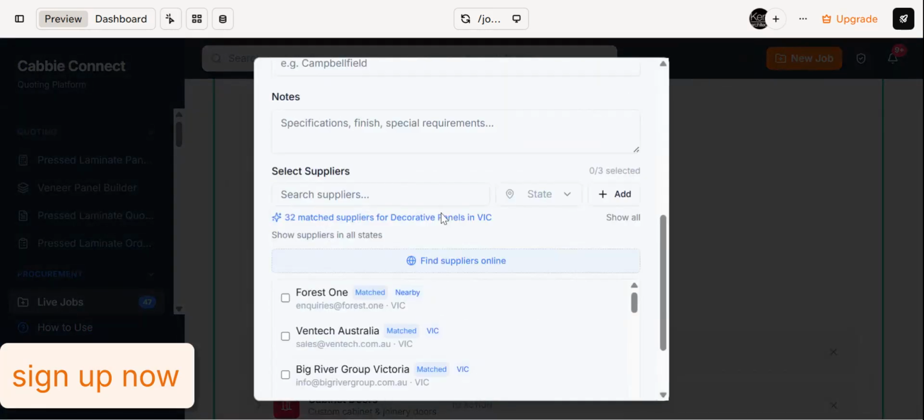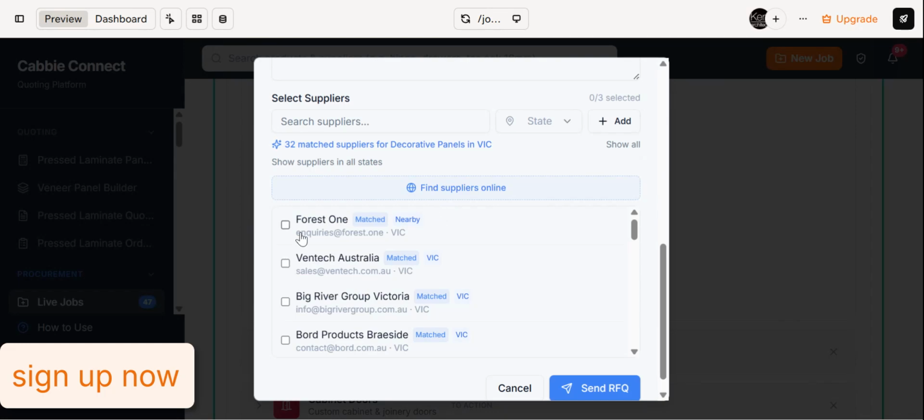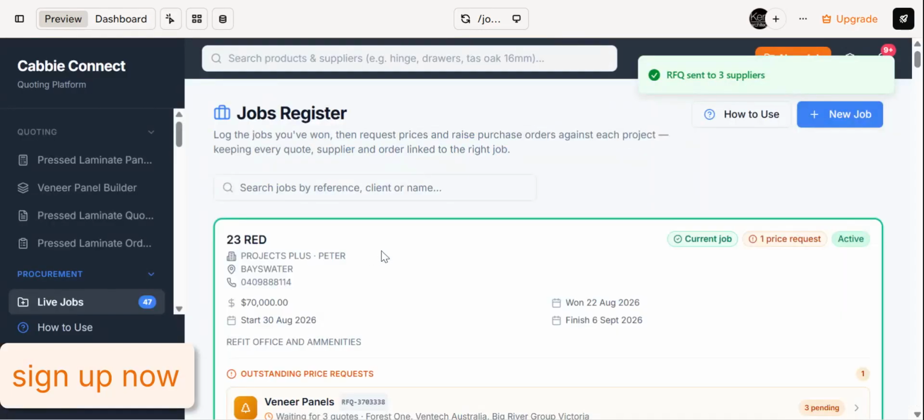Okay, so that quote is now ready to go out to Forest One, Ventec, Big River, or Board Products. But let's just pick Forest One, Ventec, Big River. Send the request for quote. And it's as easy as that. So now these 3 companies will have a request for quote that they can action straight away.